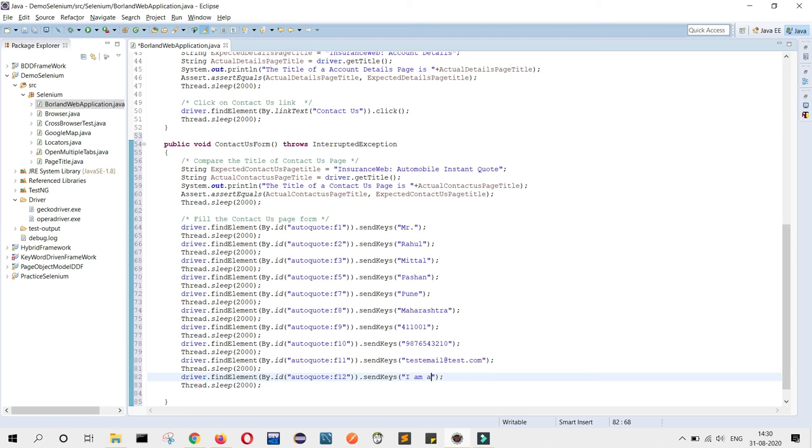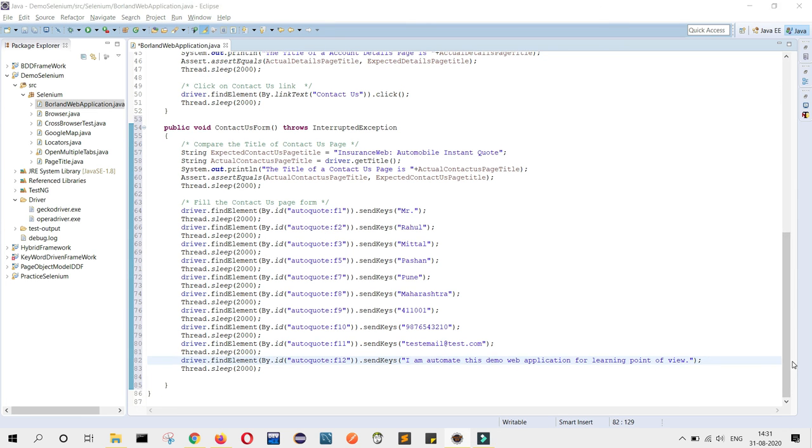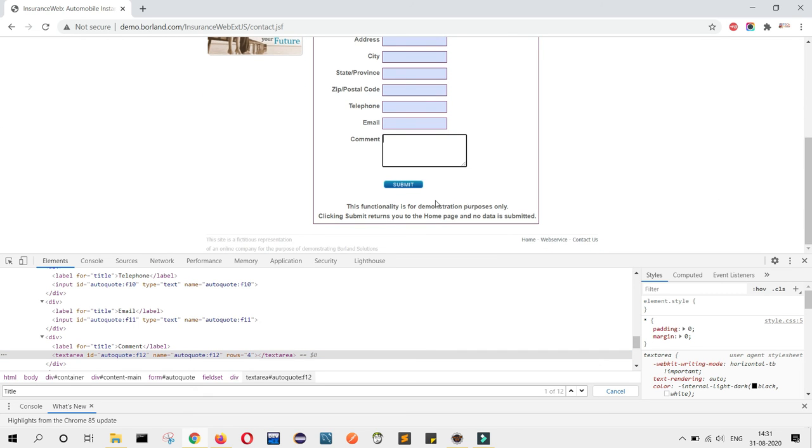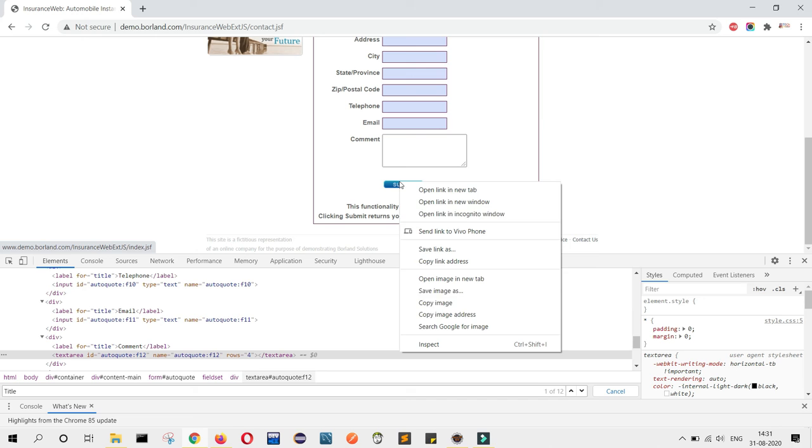I am automating this demo web application from a learning point of view. Anything you can write. After clicking on comment, the next step is I will click on this submit button.